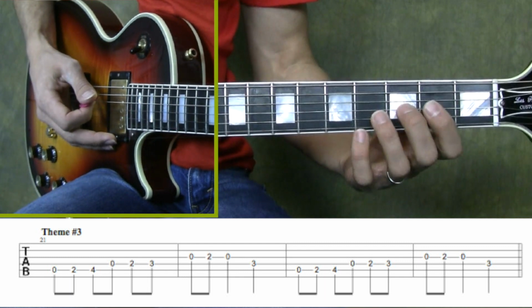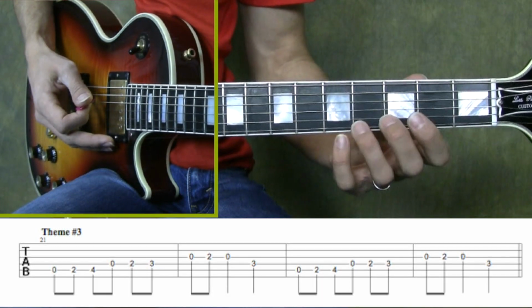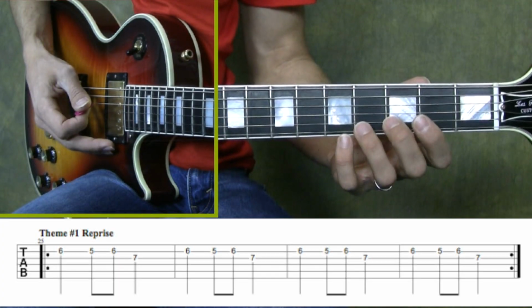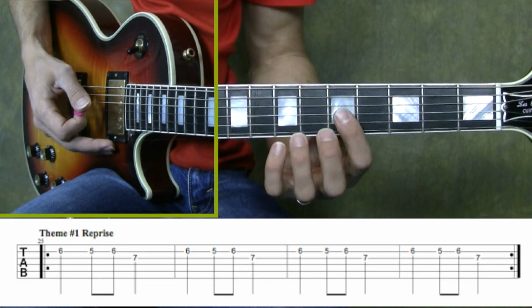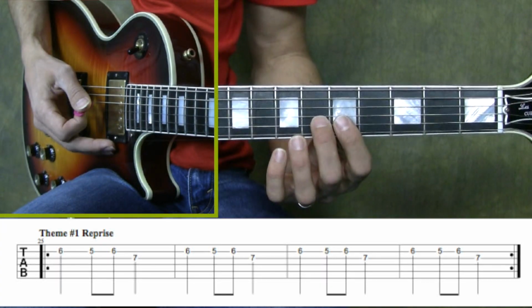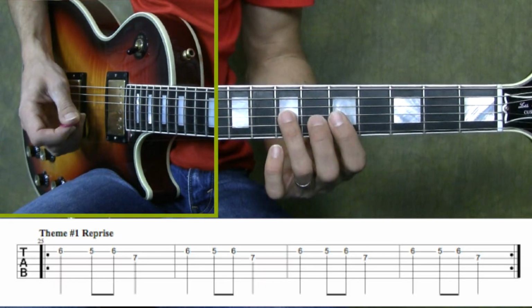Great. Okay, so now we've completed all 3 themes. What's going to happen at this point is we're going to reprise each one of those. Our reprise on the first theme is found in the 5th position. So we want to move that first finger up so it's in line with the 5th fret. As we play this, the middle finger we'll use to play any notes on the 6th fret, and the 3rd finger we'll use to play any notes on the 7th fret.